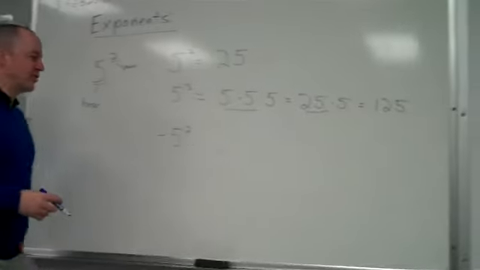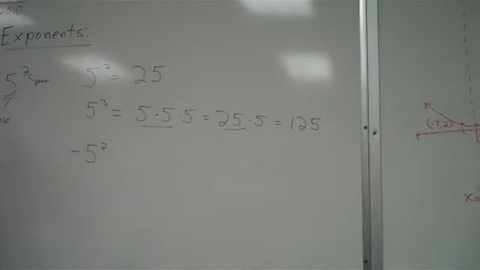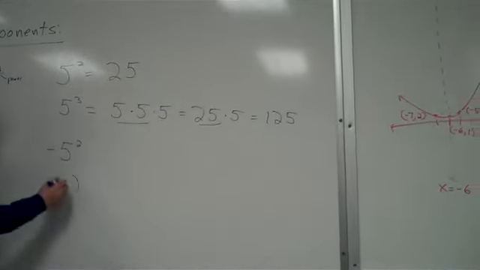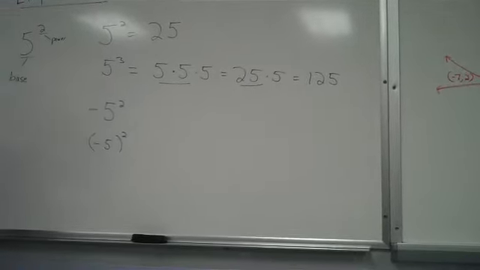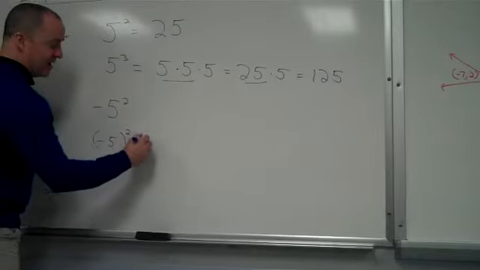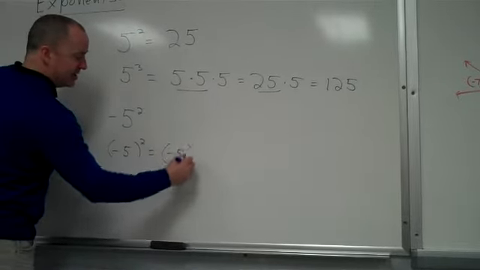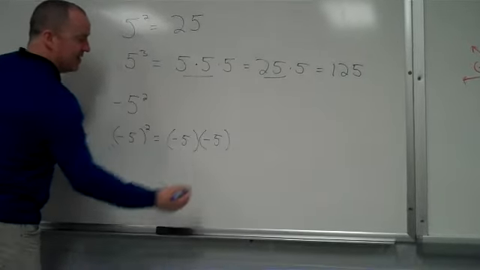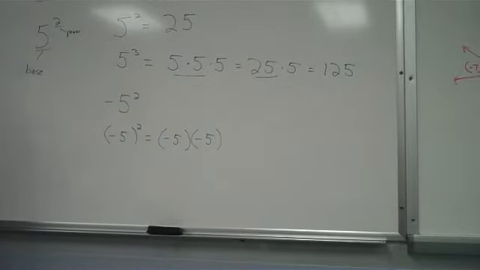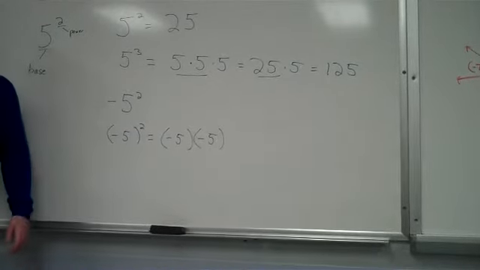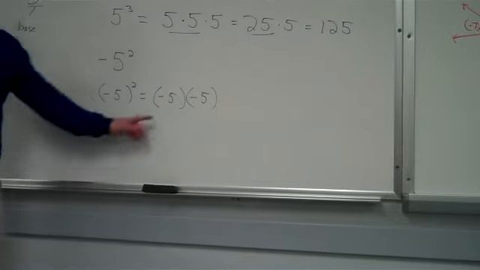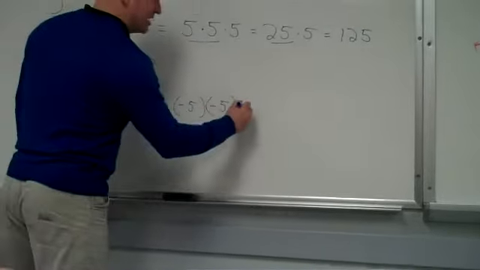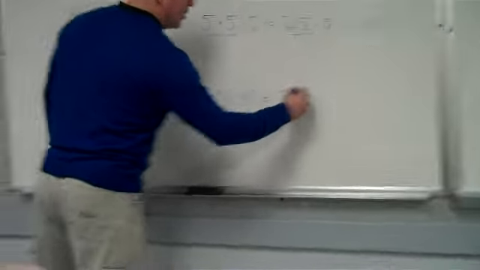The lady's got the most correct one so far, but I'm going to pick on her in a minute. I'm going to leave this alone for a minute, and I'm going to write it like this. I'm going to write negative 5 squared, and then do exactly what the lady said. I'm going to make this into negative 5 times negative 5. The lady said both the numbers would be negative, excuse me, and I had Brandon nodding when I said the wrong thing. A negative times a negative is a positive, so this will be positive 25.